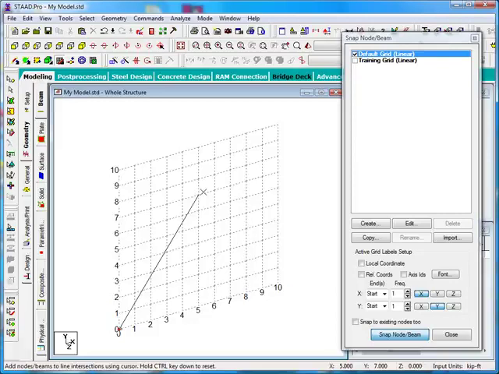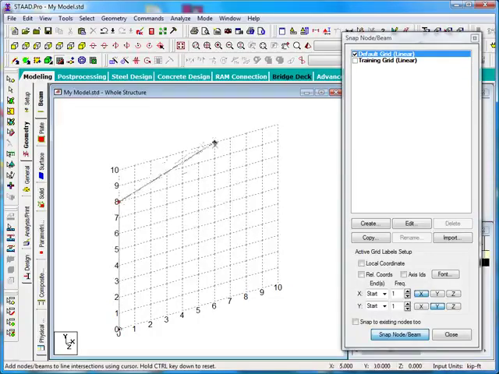That point that I clicked first is actually red, and that's what is referred to as the hot spot in STAAD lingo. That's the spot from which the next beam will originate unless I do something different. Well, that's the place where I want it to start, and I want it to come up 8 units. So I'm just going to move my cursor up to a grid location of 0, 8, and I'll click again.